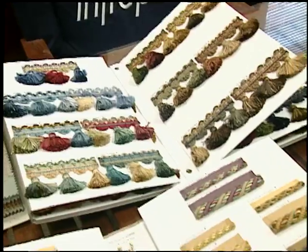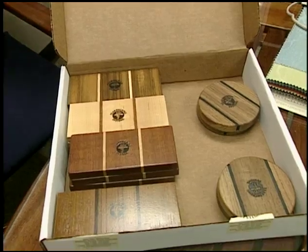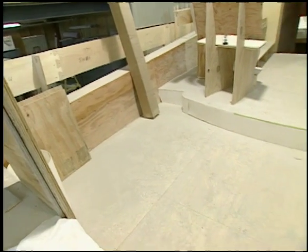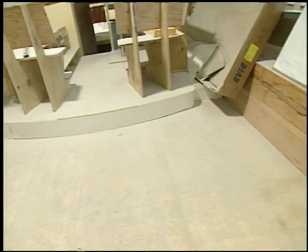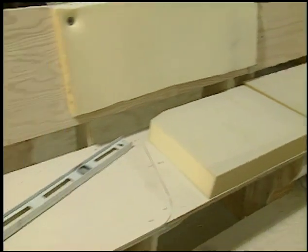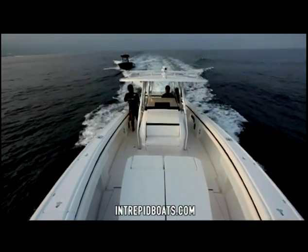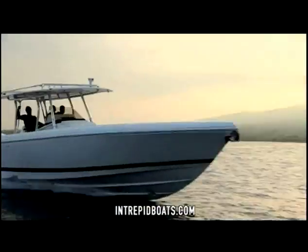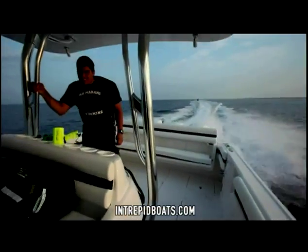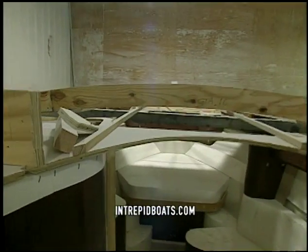Now, when you begin to build a boat, before we start with the hull, you do what's called a mock-up? Yeah, when we prototype things, yes, the mock-up is really what makes the difference for us. You can draw the prettiest pictures in the world, and until you can really lay hands on it, walk on it, touch it, feel it, that's the only way that really works for us. I've seen a lot of other manufacturers that draw the drawing and buy in, and let me tell you, we've drawn some drawings that I was feeling really good about until we mocked it up and then walked through it and realized that it wasn't exactly what we were looking for.